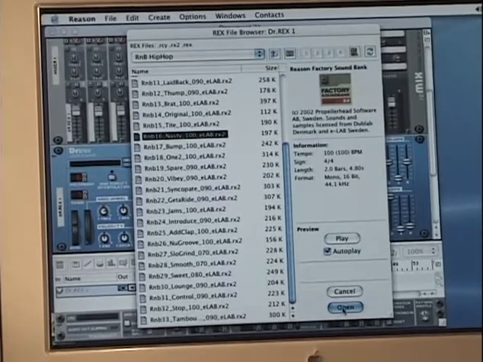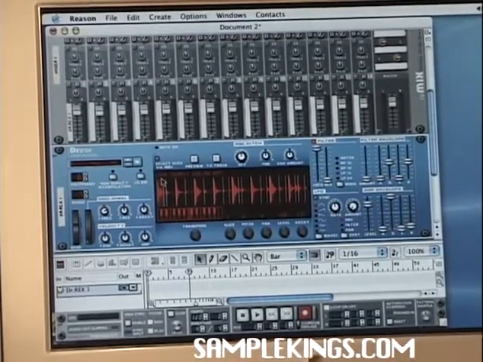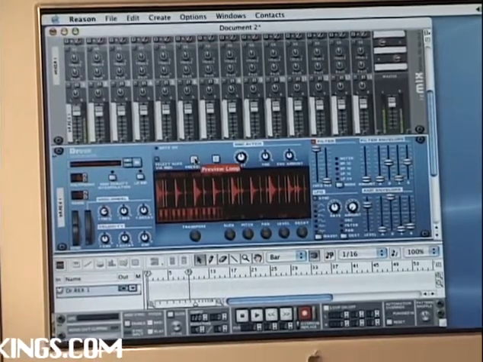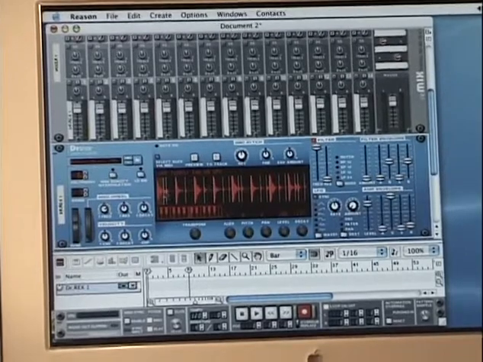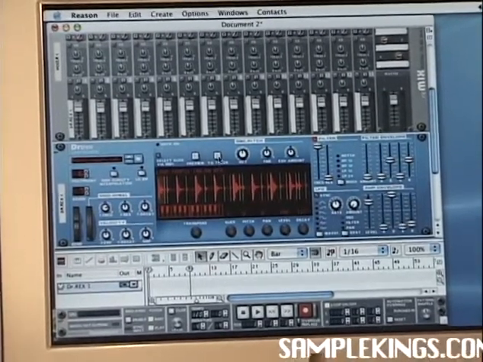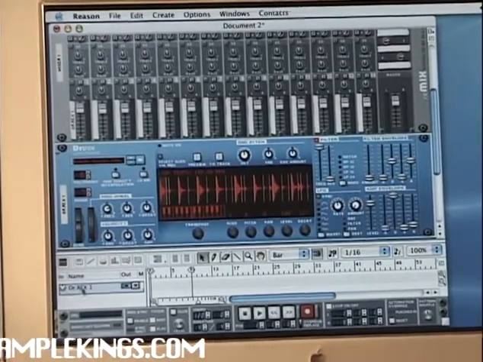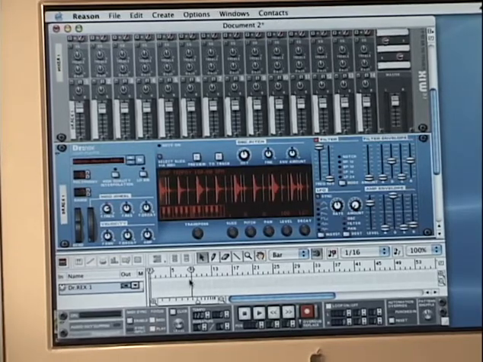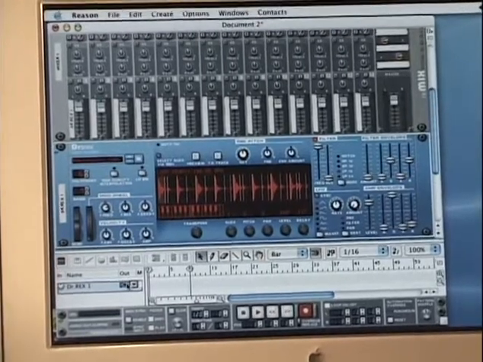That's correct. And now what you're going to have is the preview button to let you know what the loop plays like. This is the preview button right here? Yep. Let's press that. So that plays the loop back. Got it. And next to that, there's a button that says To Track. We'll get to that in a second. Right. Underneath, you'll see the sequencer tracks. Right here, it says Dr. Rex 1. That's correct. And as you can see, the icon above the out shows the icon of the actual module. Got it. I see that.